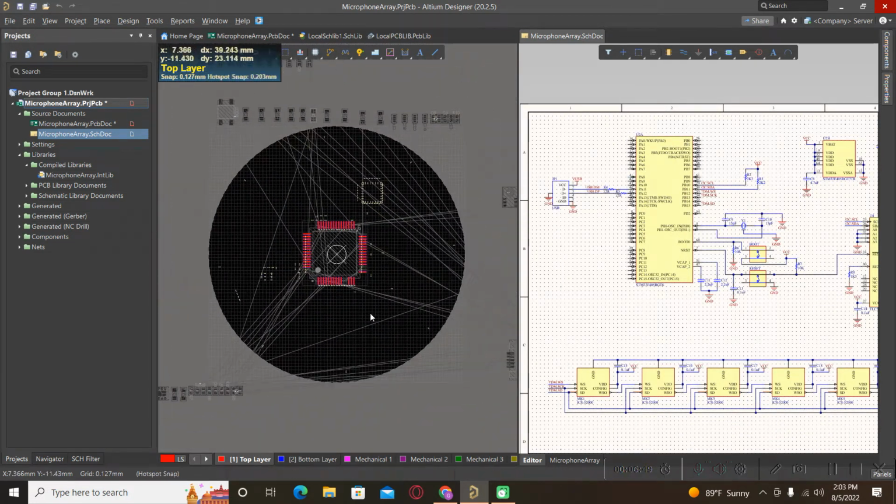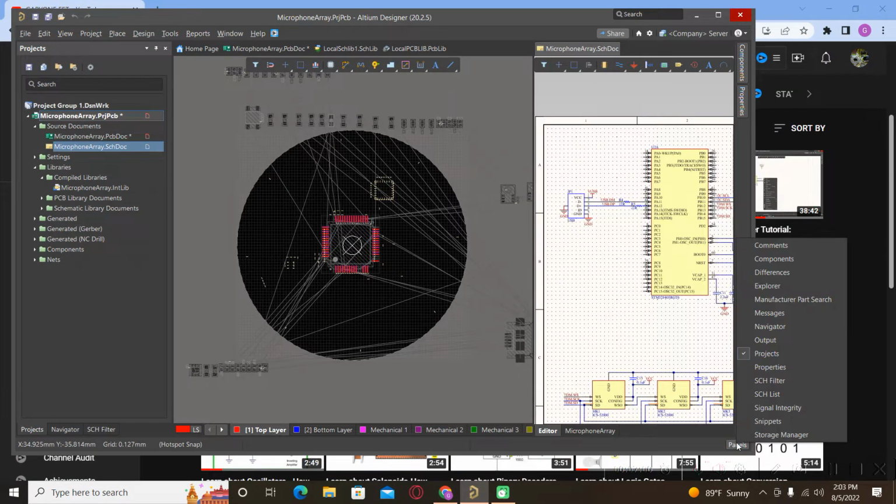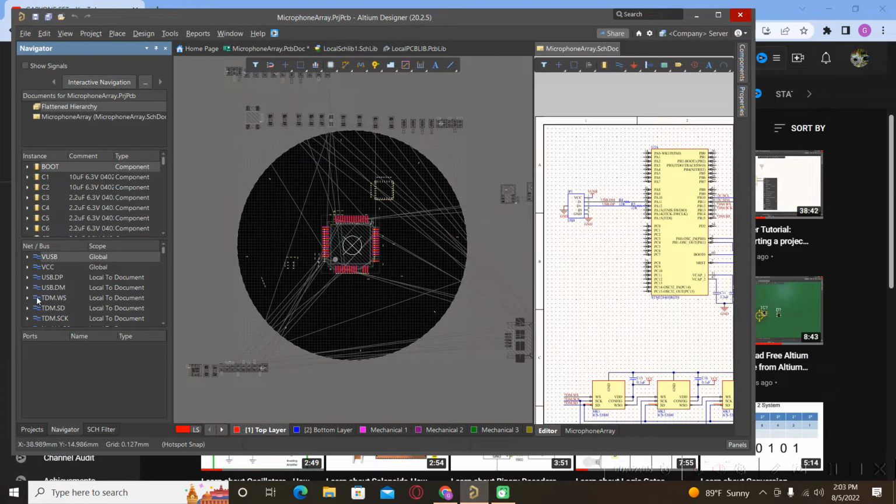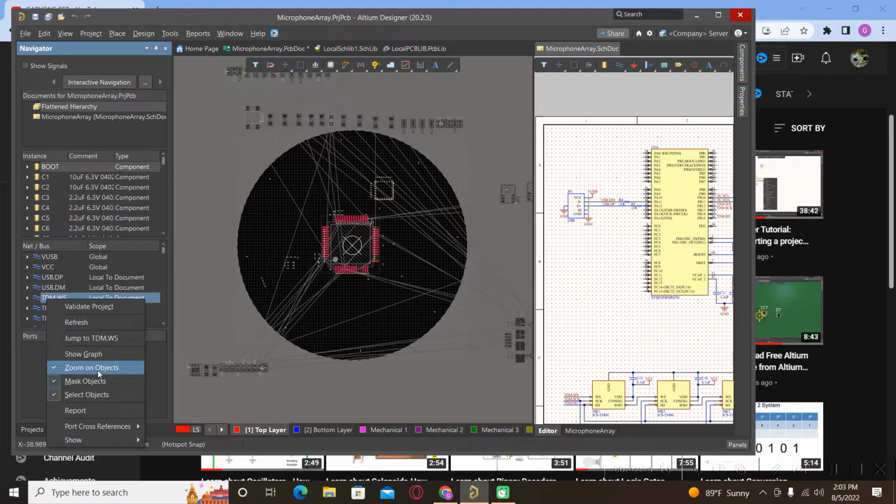And if you want to turn off the zoom, the filter, you must go to this Navigator panel, simply click anywhere on it, and here we have two possibilities. One is to go directly to the selected object, and I will select this option, and I will leave the zoom on objects on for the moment to see what happens.